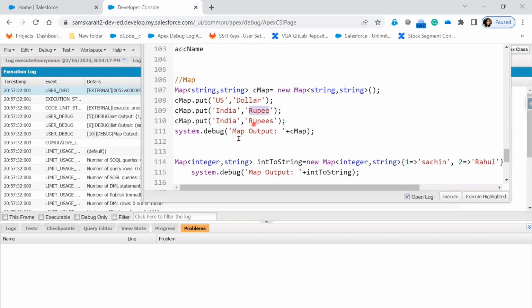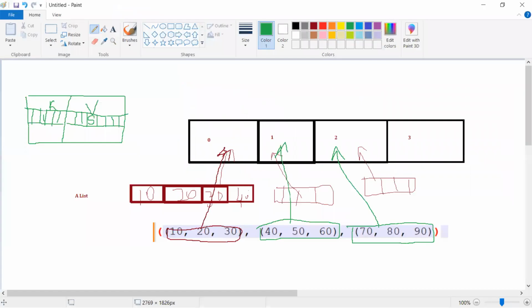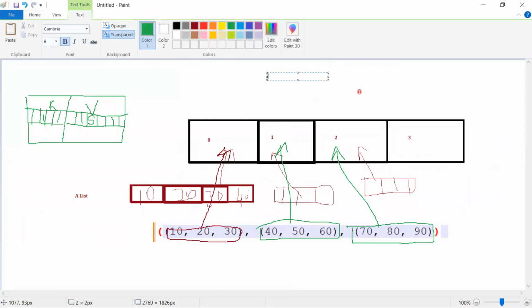Now, what is happening during the execution of map? During the execution of map, certain rules get executed. The first one is map automatically removes the duplicate keys. But which value will it take?